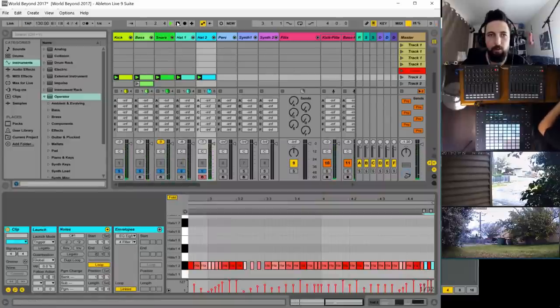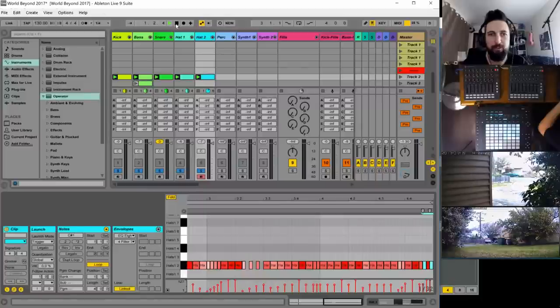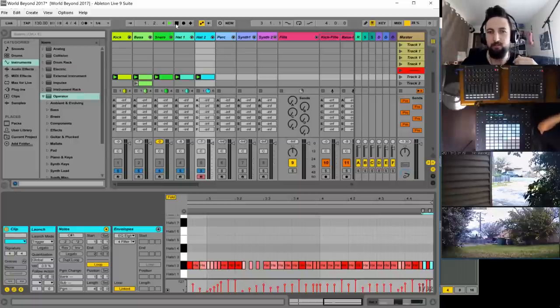Whoa, no. It's the first time that's happened. I'm going to keep this going until it crashes. If it doesn't crash, I'm going to force quit it and see what happens. Because this is part of it. We get crashes. This is the first crash I've had, which I'm not too happy about. But doesn't stress me out too much.